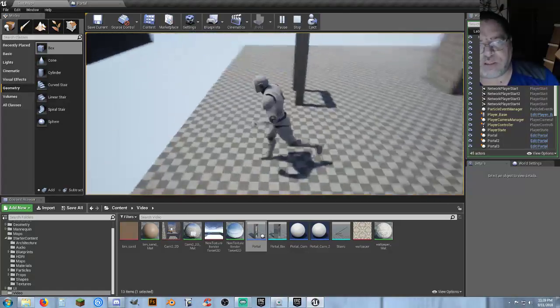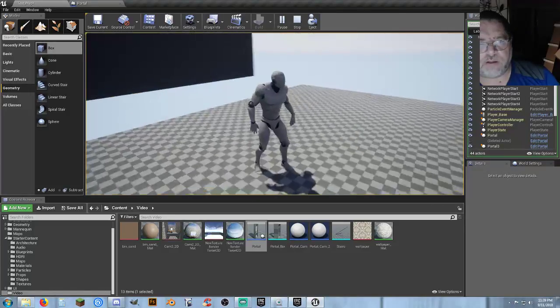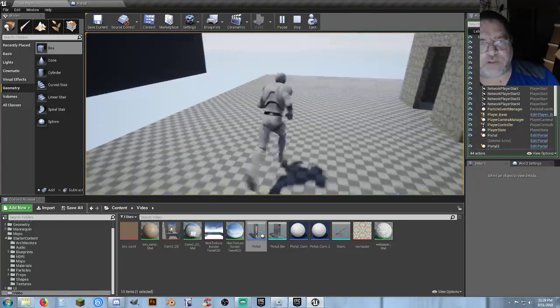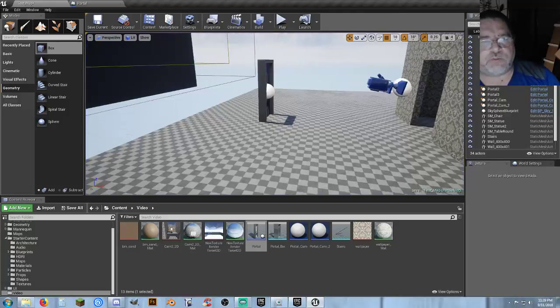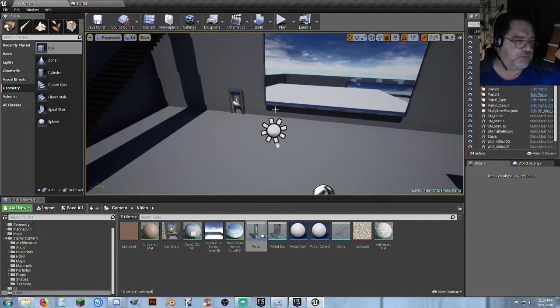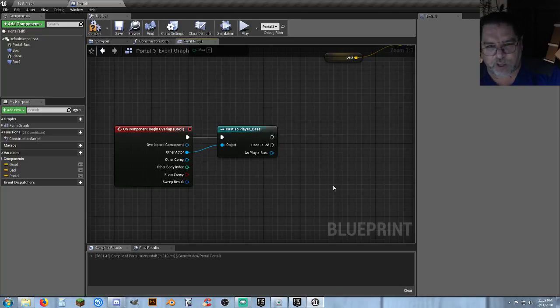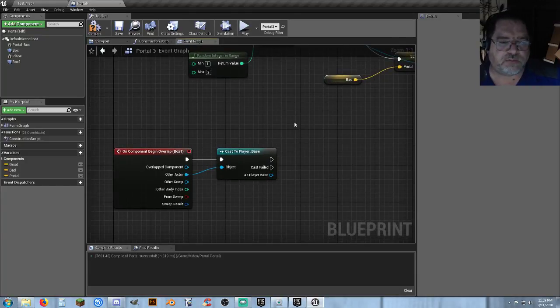And it does a regular teleport. But if I go through this way, I want to do nothing. To exaggerate the fact that my box collision's working, to trigger the event, I told it to just delete the whole friggin' door frame. So I know that it works. That box collision is working. I could have it play a sound when I walk through. I can have it do anything that I want, but I want to make sure that it does not teleport me.